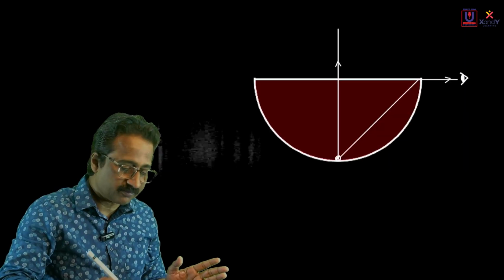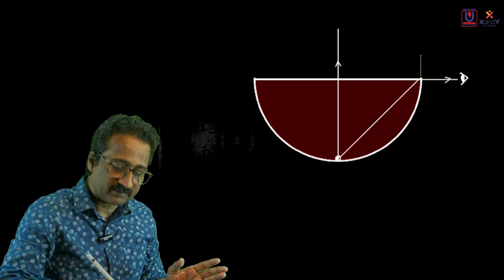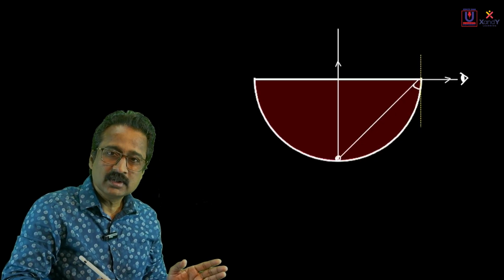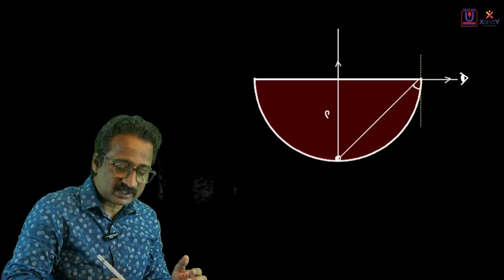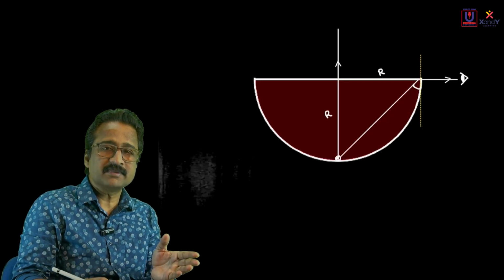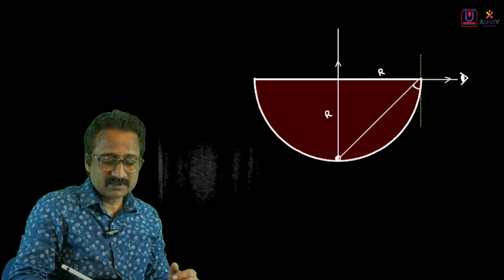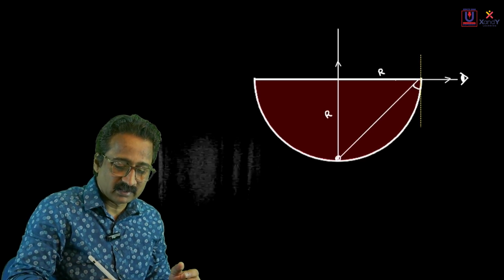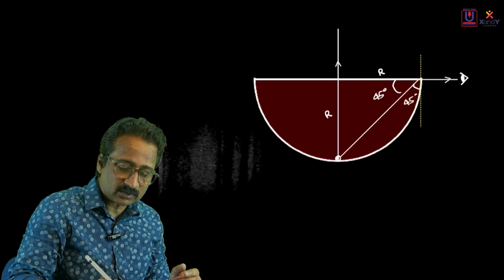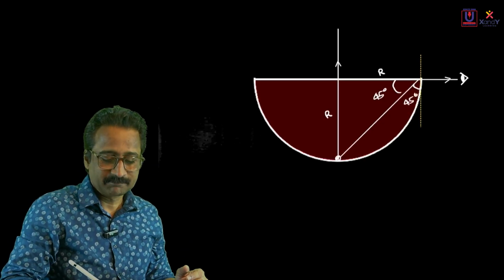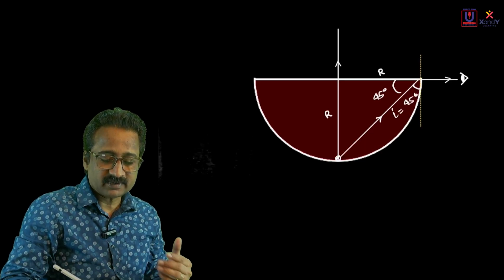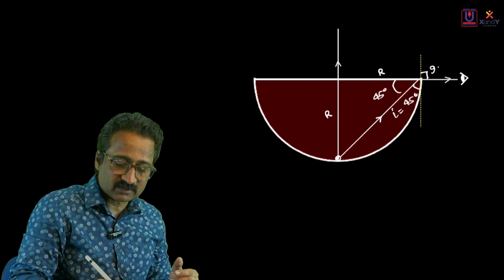Now let's come to refraction. Laws of refraction we can apply. If you have a normal here, certainly this angle will be the angle of incidence. And of course, that is clear here because the radius of the hemispherical bowl, if it is taken as r, then certainly the other is also r. R is the radius of curvature, and this is an isosceles triangle making this angle conveniently 45 degree. If that is 45 degree, the remaining angle is also 45 degree. Now the angle of incidence for that ray, this is an incident ray, it is 45 degree. Angle of refraction, as you see in the figure, is 90 degree.